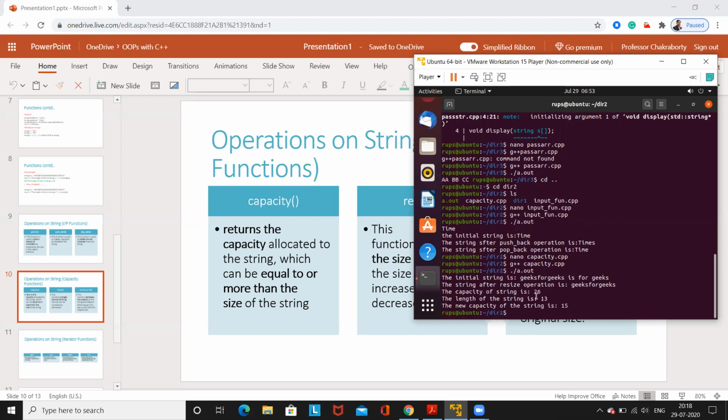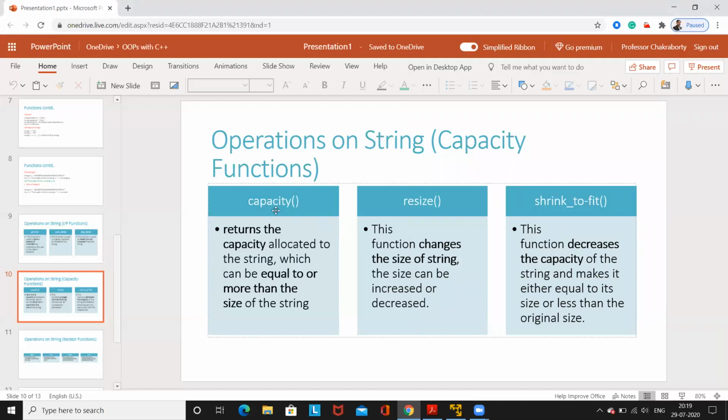The string after the resize operation is Geeks for Geeks, so up to 13. The capacity of the string was first 26, the length is 13, and the new capacity is reduced to 15. As we used shrink to fit, it also counted the two spaces, which is why the capacity is 15. So these are the capacity functions: capacity, resize, and shrink to fit.